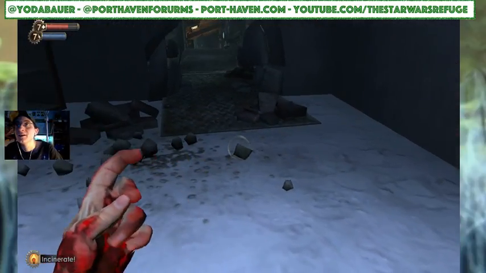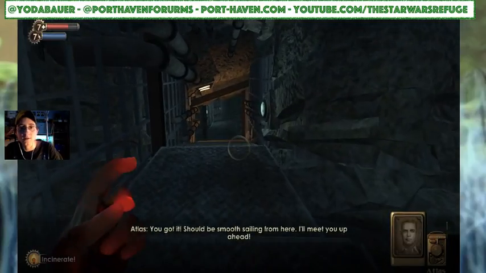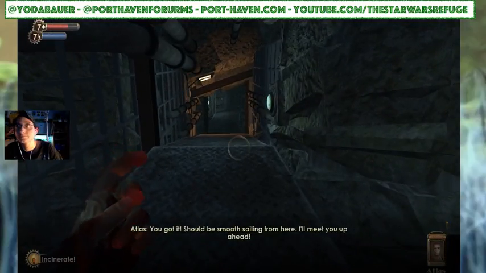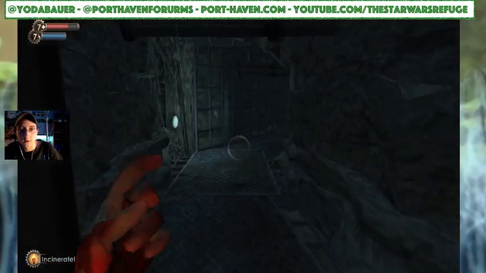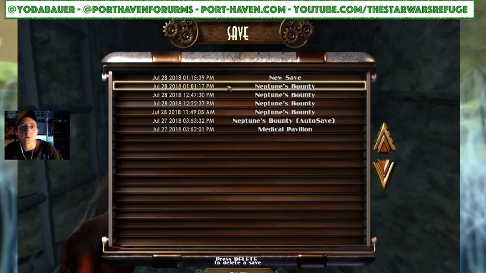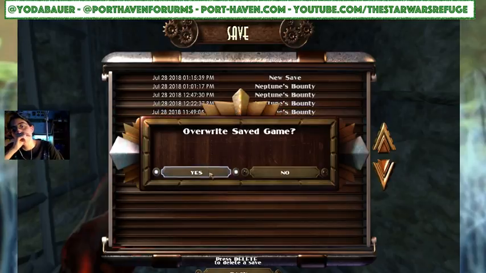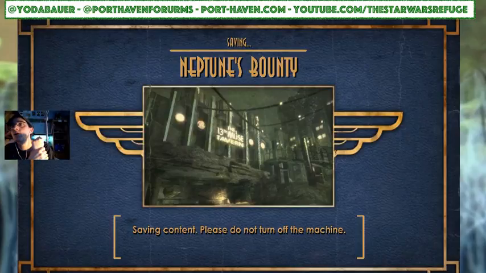And then, oh my gosh, mobsters, zombies, and Nazis. I mean, that's just like everything. Should be smooth sailing from here. I'll meet you up ahead. I'll walk through here, minding my own business. I am about to load a new map, so I'm going to save the game. Like I said, it's a very stable game, but if it's going to crash, it's going to crash when I load a new map.